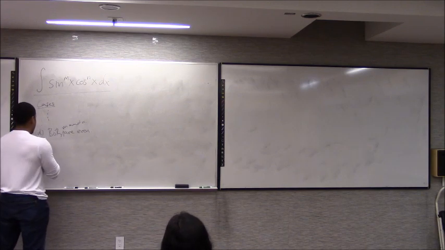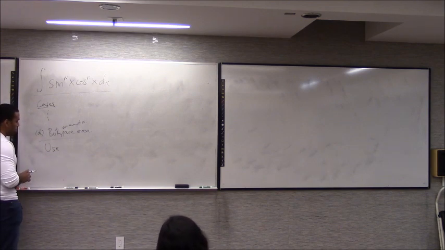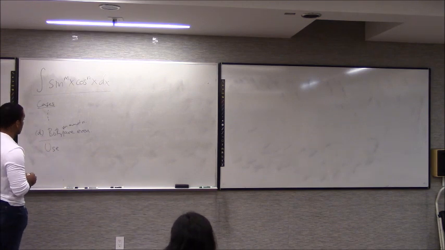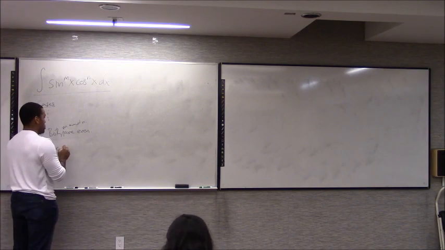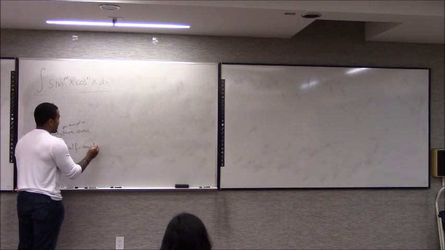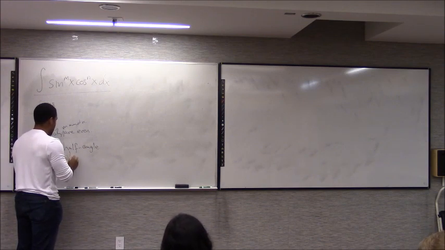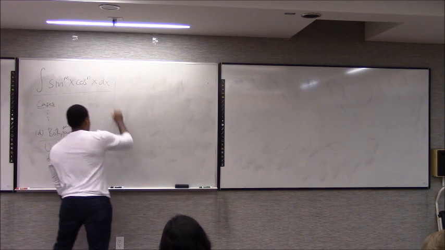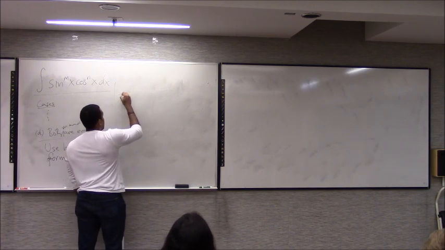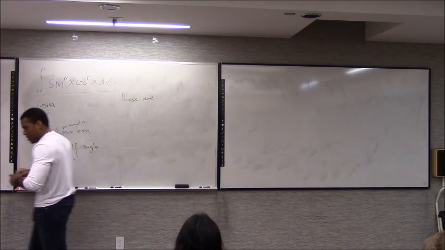Well, basically, you do use another trig identity, but it's not going to be the Pythagorean identity usually, or at least not only. You're going to use, I want to say the half angle formula, or double angle formula. It's the same thing. I never know which one to call it at which time. Half angle formula. And you might have remembered those. Hopefully you do. Does anyone remember what the half angle formulas are?